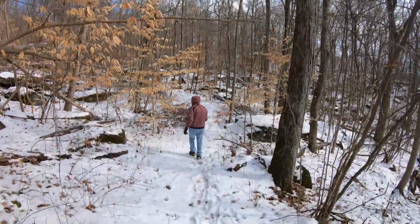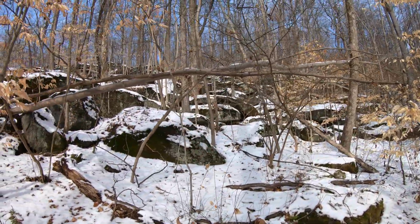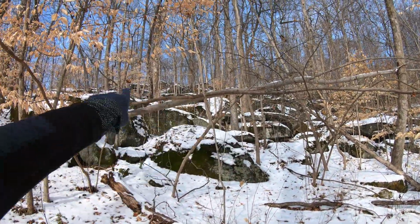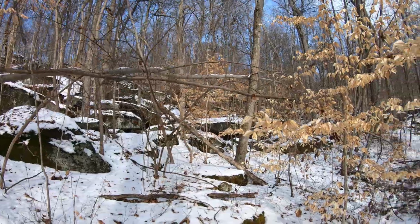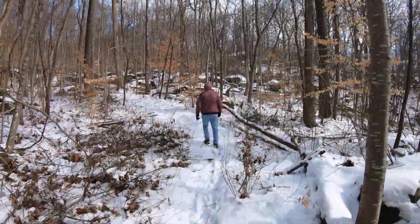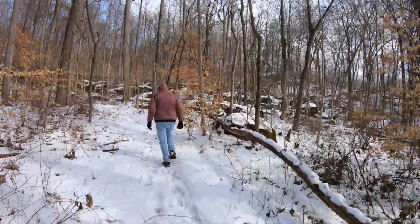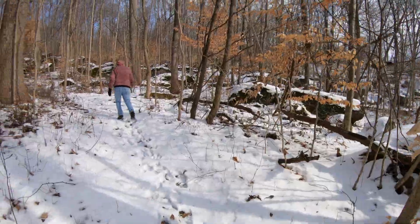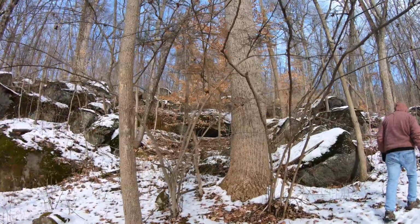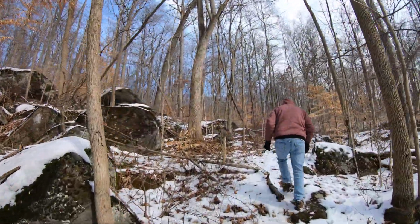I think it's kind of a hidden gem, a little known secret, because I couldn't find much online. When we were looking to park somewhere, we ran into a local woman and she was telling me that it's kind of unknown and not a lot of people come out here, which I think is a good thing because there's no spray paint, no crazy people, no people walking around with the radio on. So I like it. Yeah, this is a cool area, Tony. I love this. I'm glad we decided to come out here.